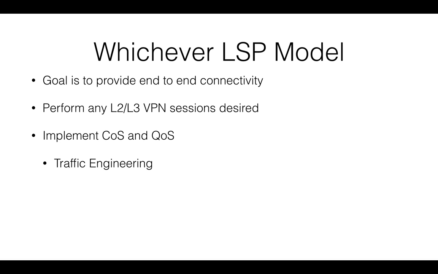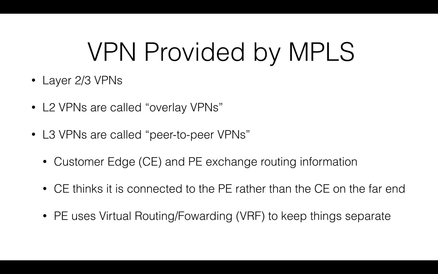It doesn't matter which LSP model you choose. The goal is to provide end-to-end connectivity. And we can do some cool stuff on top of that, like layer 2 and layer 3 VPNs. We can do class of service or quality of service, which is sometimes referred to as traffic engineering. Now, I don't know that we're going to configure these things, but I wanted you to at least be aware of them if you want to take this the next step further.